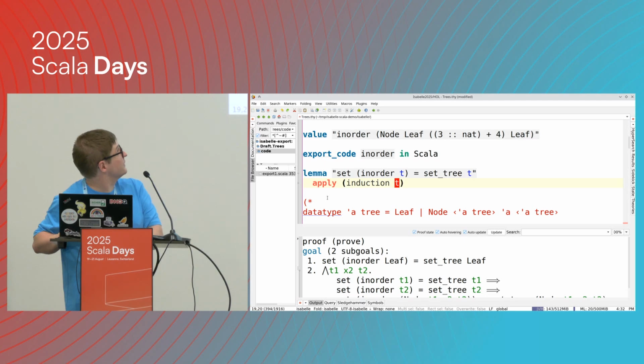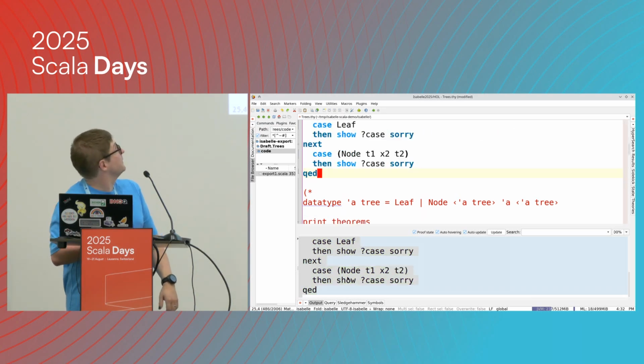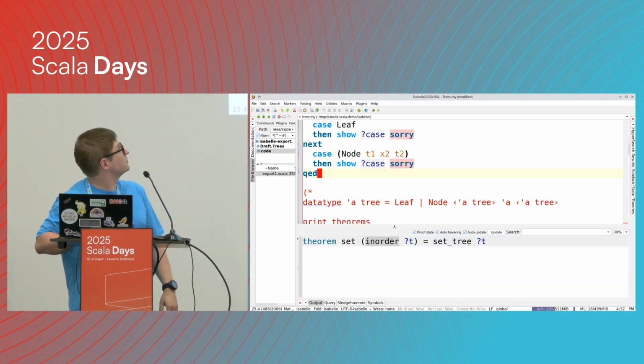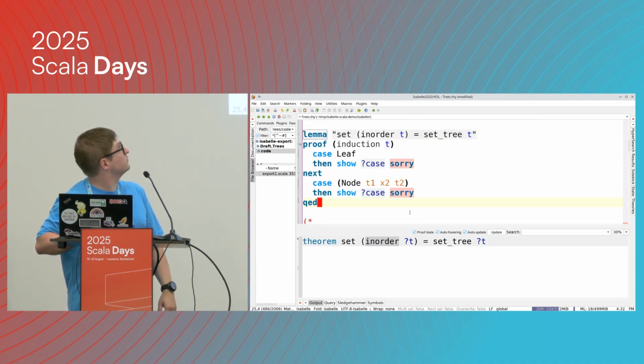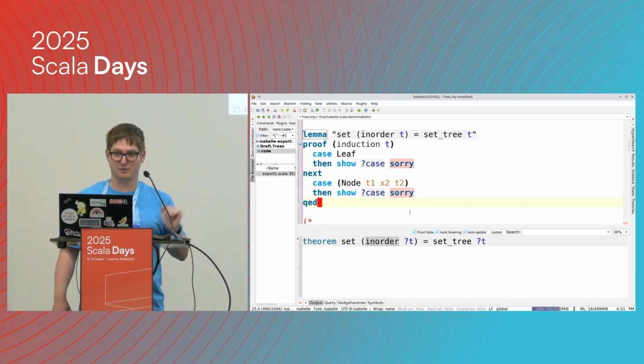So what we can do instead is, instead of using apply, we can write proof. And then what the system does, if you know where to look, is it generates a template for you. So it has now generated a template which looks more natural. So you now get these two cases that you need to prove individually.